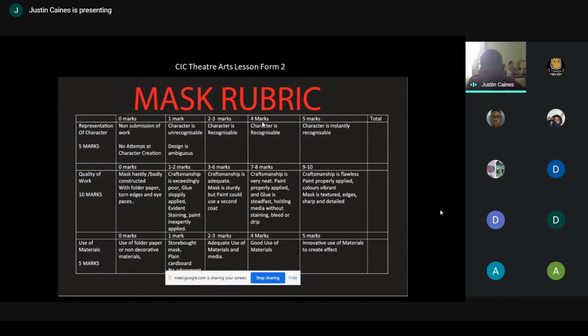Doesn't matter what I know. The craftsmanship: I won't be able to see everything on the screen, but whatever mask you make should be nicely painted. It should be detailed. It should have some level of professionalism in it. And since you're at home, you might have to use, I don't know, materials like paper plates, whatever you're going to use. You'll get 5 marks for innovative materials. One of the best masks I have actually, readily enough, is a straw bag.